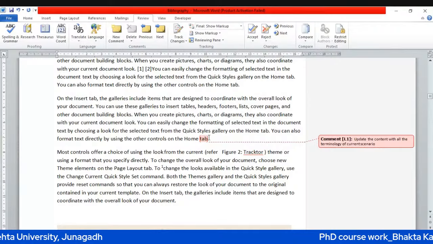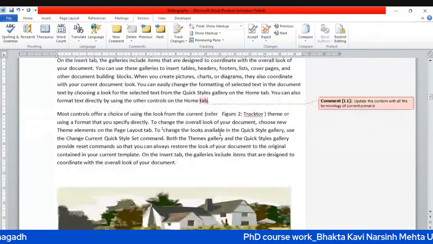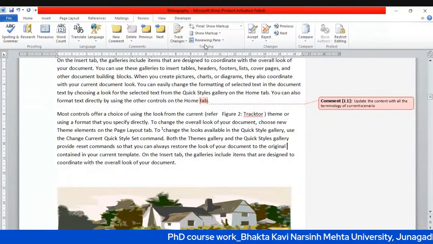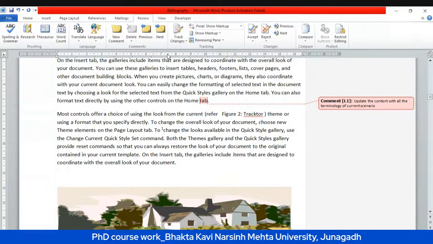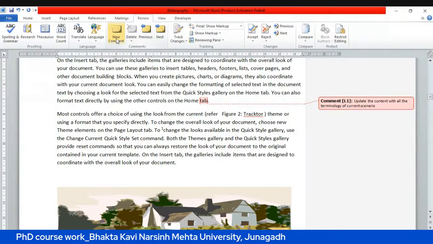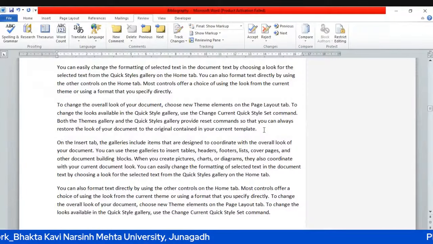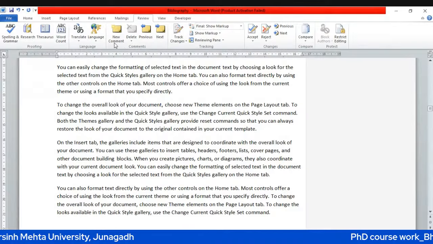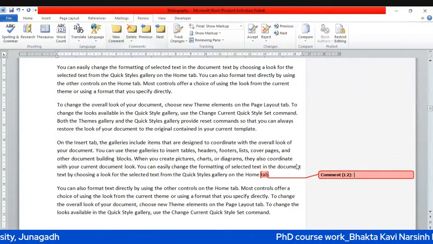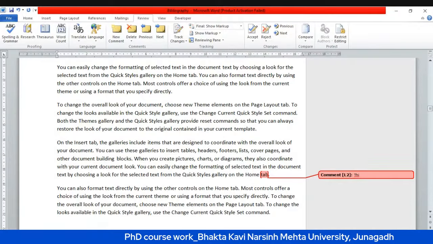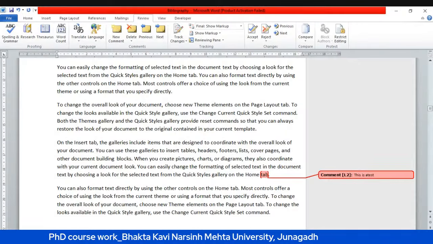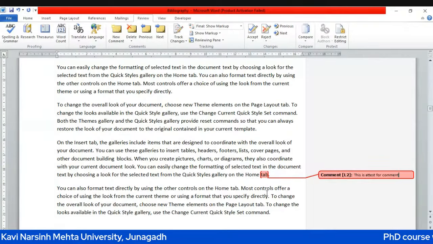These are the comments. If I want to add a new comment, I can add it here again, on any page, anywhere I can move. Let's say here I move and add a new comment. So this is a test for comment. So this is my second comment.